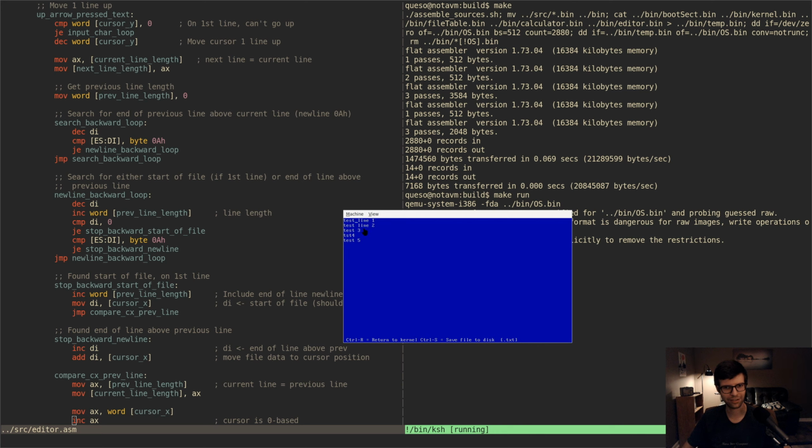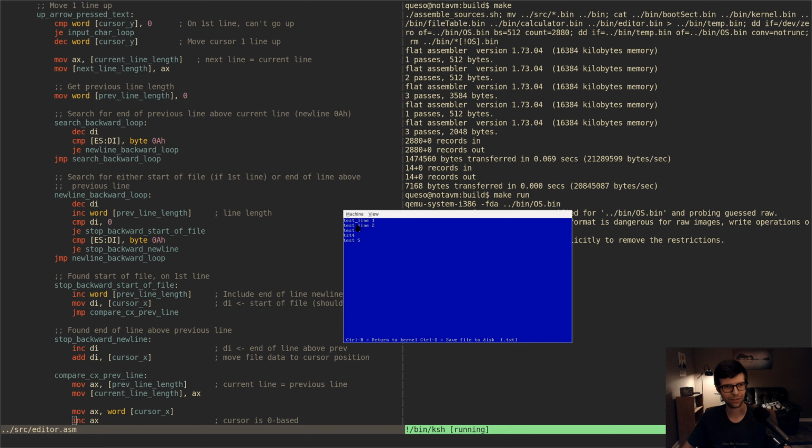This next line here is going to be the current line length, and then we're going to get a previous. So I'm getting a previous length, the length of the line before the line you're on, and the length of the line after the line you're on, as well as the current line you're on. So if we move up, I want the line that you were just on, like the second line, to be the next line. So I'm moving next equal to current. Next is set to whatever this length is, the current line length.